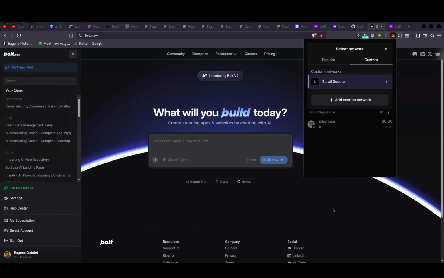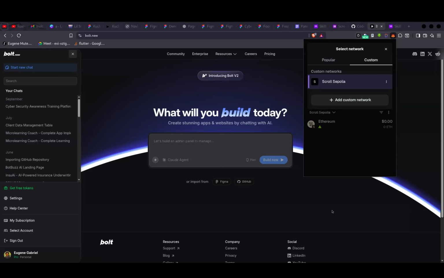I think first is for the people who haven't come across the idea of a wallet. A wallet is an account that holds your funds on the blockchain.